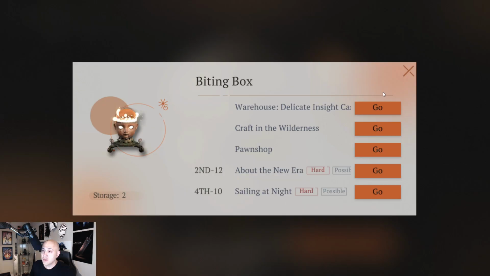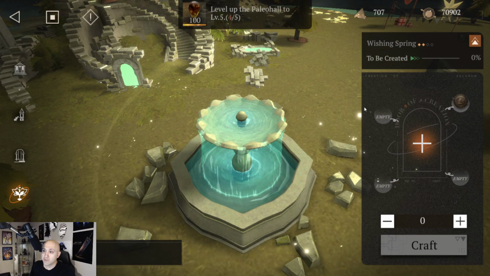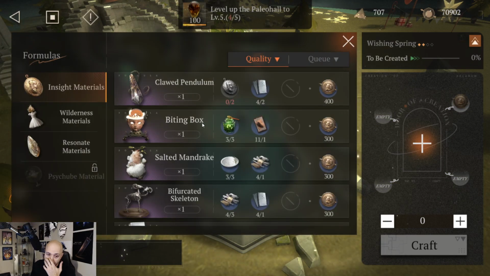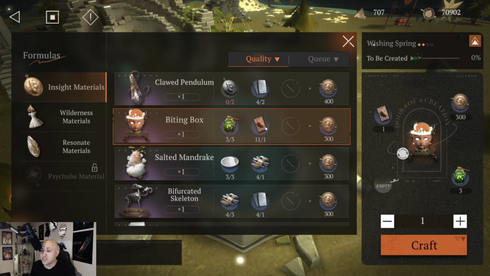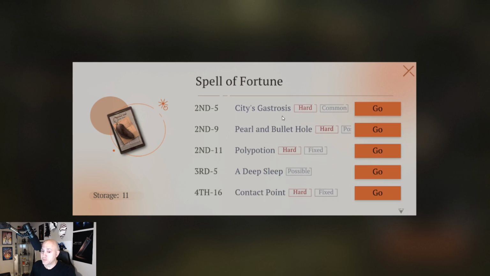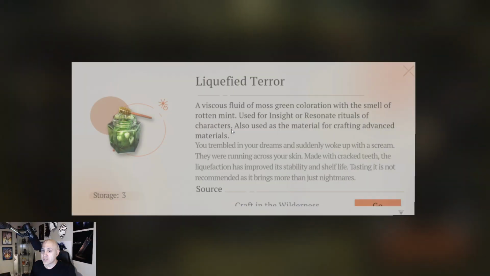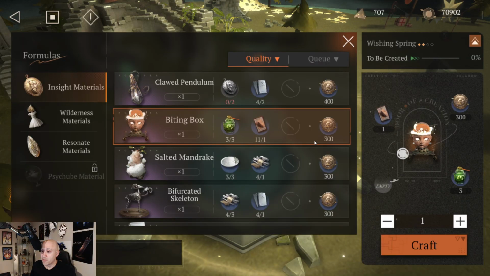Now, where do you farm this? If you go to the wilderness in terms of crafting, sorry, where do you craft this, I should say? Go to the wilderness. If you jump into your crafting spring right here, right? This is my challenge account, by the way. You guys can see it here. This is why you need Spell of Fortune right there, right? It's available in that 4-20 stage, which is the best one to farm it at. You have other options as well, obviously. And then, of course, we saw Liquefied Terror everywhere else. So this is how you build this one, and you need 300 Sharpedonte. So not too bad, all right?